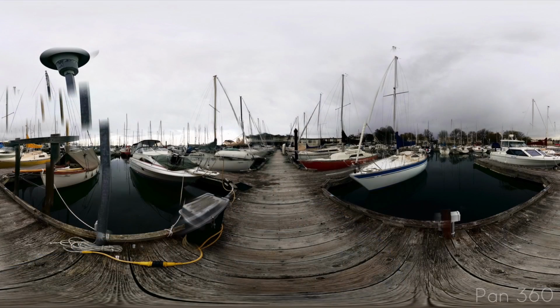So now taking a look at the Pan 360 function, I have to say I was somewhat disappointed. I have used the photosphere function in the past, and I found that it did work pretty well even under non-optimal conditions. However, in this case, I actually did practice it quite a few times, and I was probably in the best possible conditions for this function. But as you can see, it did have some troubles aligning certain things towards the left side, but I definitely think this can be fixed through the software, but nonetheless it does give you quite a cool effect.